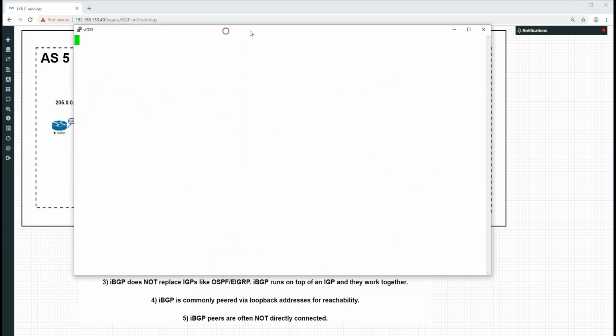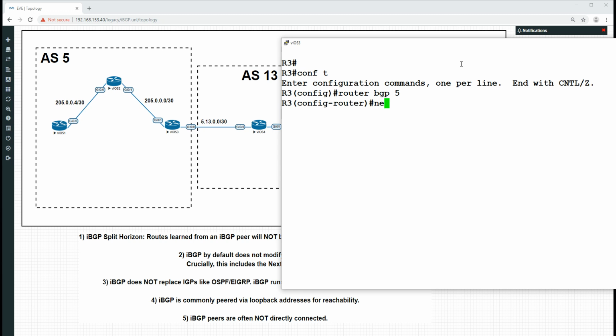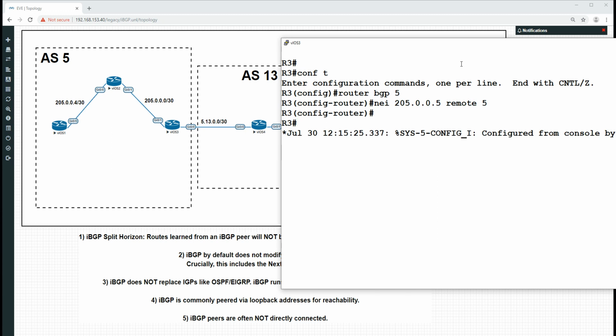And let's do the same thing and see what happens. Okay, so we'll do conft, router BGP 5, and we'll do neighbour 205.0.0.5 and remote AS 5, and we should get an adjacency pop up in a wee second. Give it a bit of time, there we go.